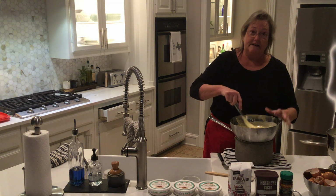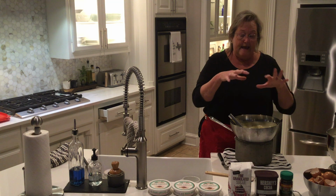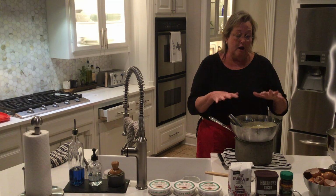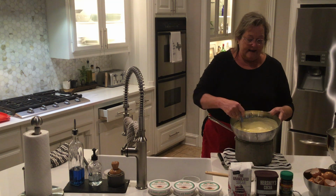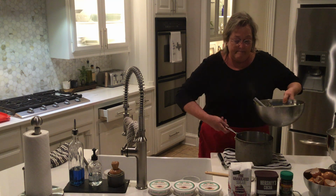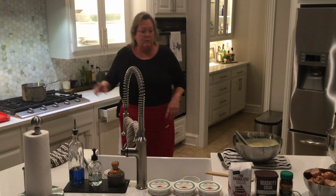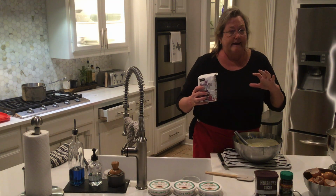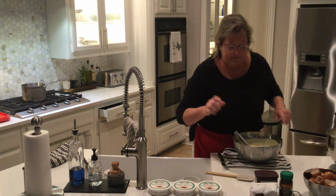So I put the egg yolks in, and I gave them a little whisk, and then I added sugar. And I cooked this over medium-low heat for about 10 minutes. When I first started out, it was bright yellow. And now it's a soft, creamy yellow, and I can see that the sugar is melted down, and that's what I want. And speaking of sugar, I used the fine granulated sugar. It's easier to dissolve, so that's a good thing to get if you're gonna make tiramisu.